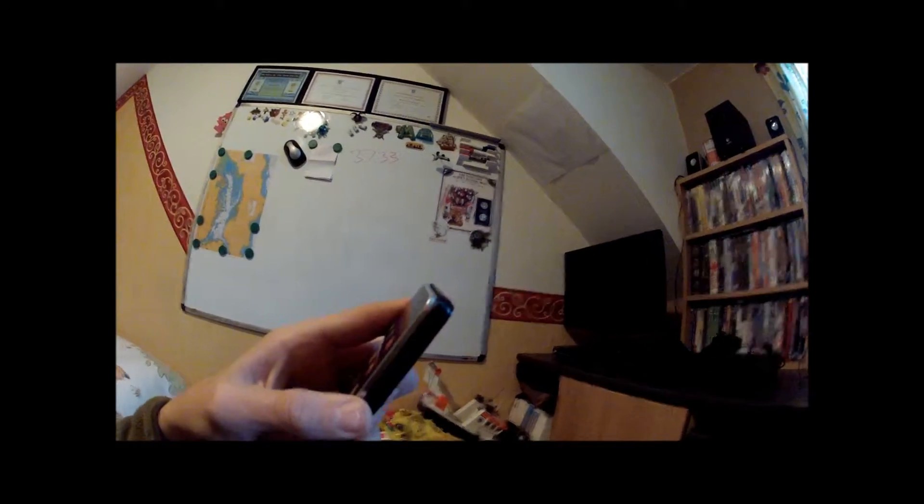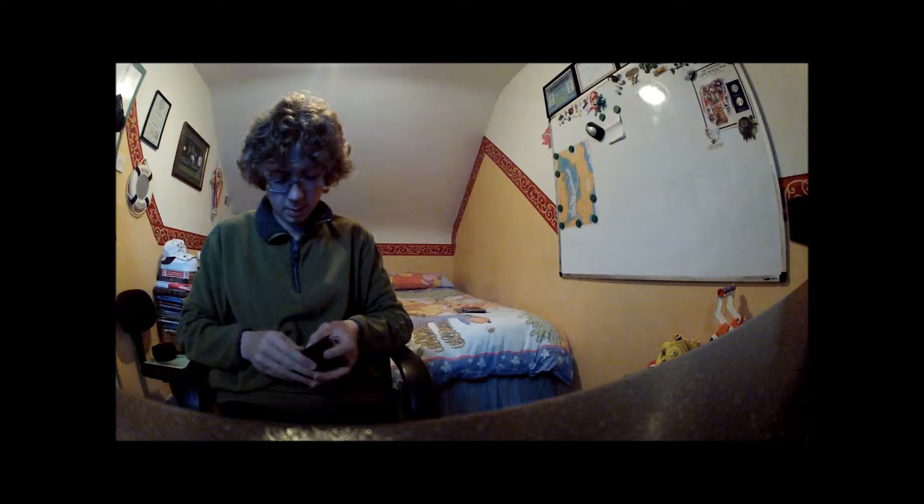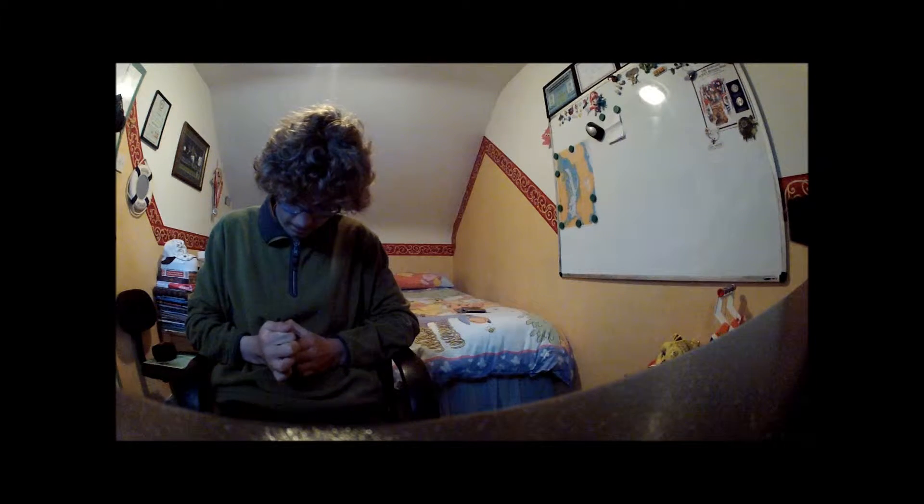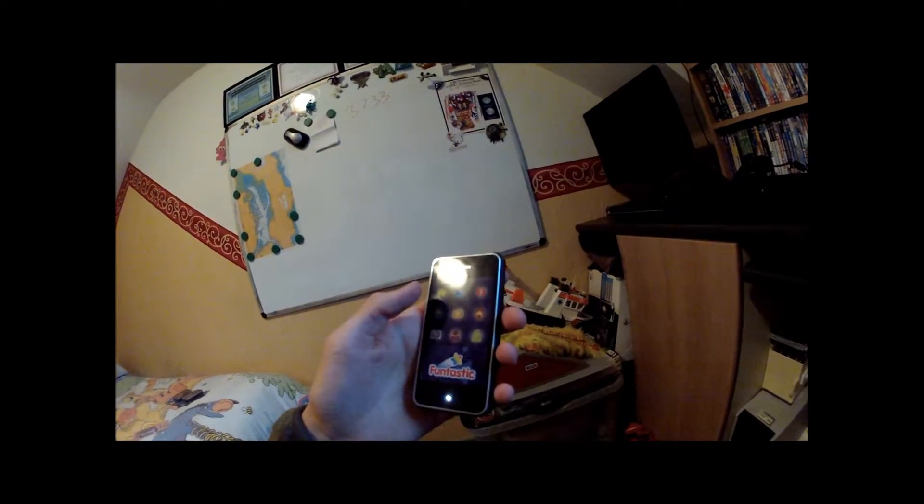You keep thinking that, but no, it's featureless. I should pull it apart now if it's not glued together — I don't want to break it. It's glued together... maybe not. Technical difficulties. I've given up trying to take it apart — I'll take it apart later. Back to the actual review: there's nothing really good about it. It's just shitty plastic, let's be honest. It has got a wee light though.